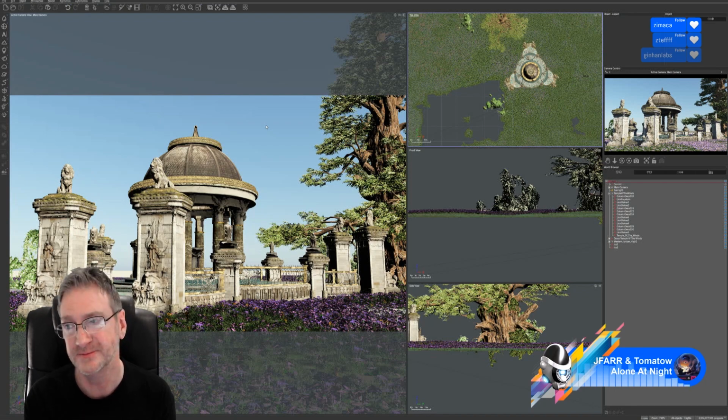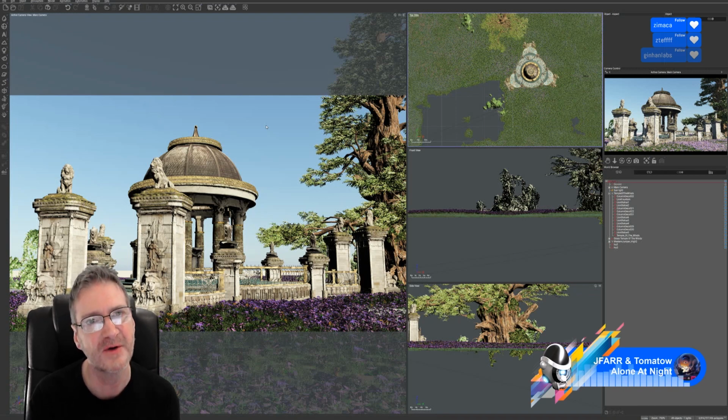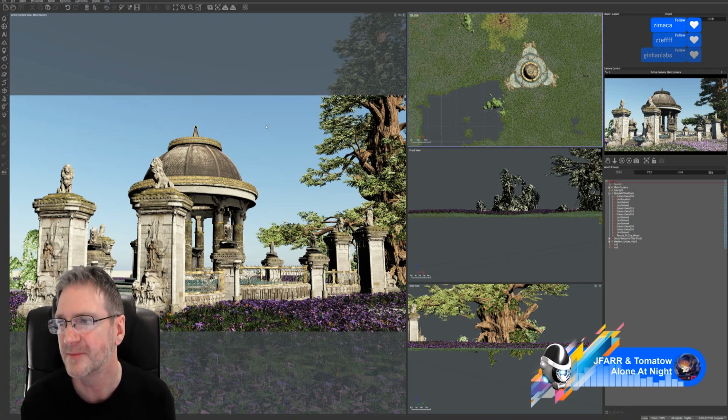But you can use your phone. You can even use your phone to take pictures for photogrammetry, provided the camera in the phone is at least 8 megapixel or better. The higher the megapixel of the camera, the better the photogrammetry result, generally.